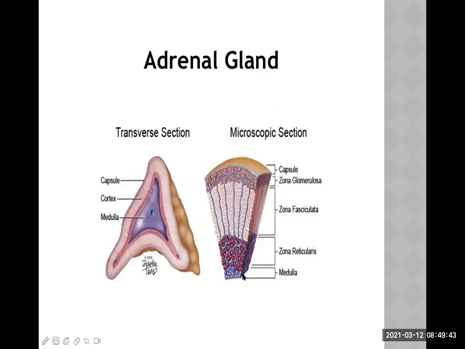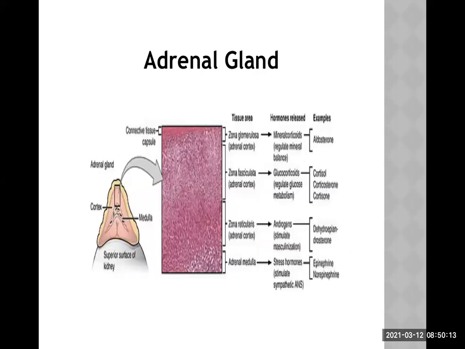And this is medulla. This medulla has got specialized type of cells which are called chromaffin cells, and these chromaffin cells are modified form of sympathetic neuron. So they are responsible for the secretion of catecholamine like epinephrine and norepinephrine, whereas these three zones from the cortex are responsible for secretion of different type of hormone. Okay, now let's talk about what are those hormones.